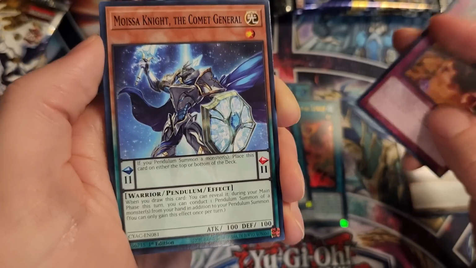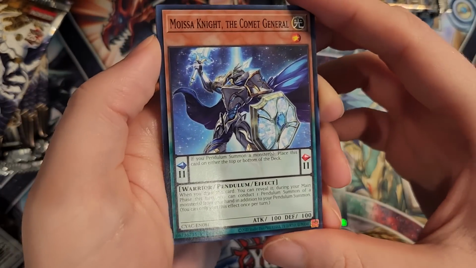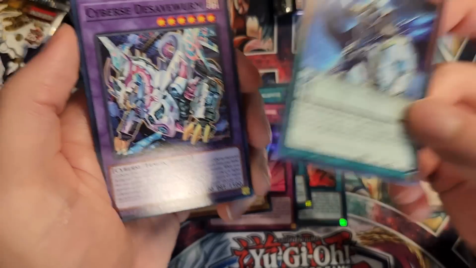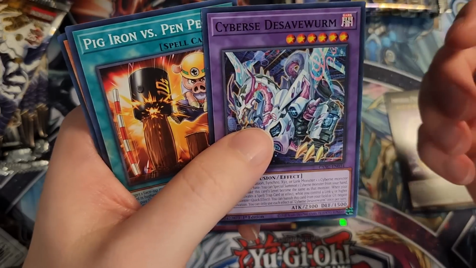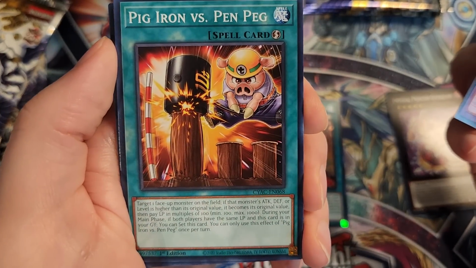Oh my gosh, it's just an extra Pendulum Summon with no setup, basically, but you have to draw it for your turn. That is kind of crazy. I can't believe we've gotten to the point where we just have generic scale 11s, but that's Yu-Gi-Oh for you. I remember when we had to play some really bad scales when Pendulums first released. We have Cyberse D-Save Worm, Pig Iron versus Pen Frog.